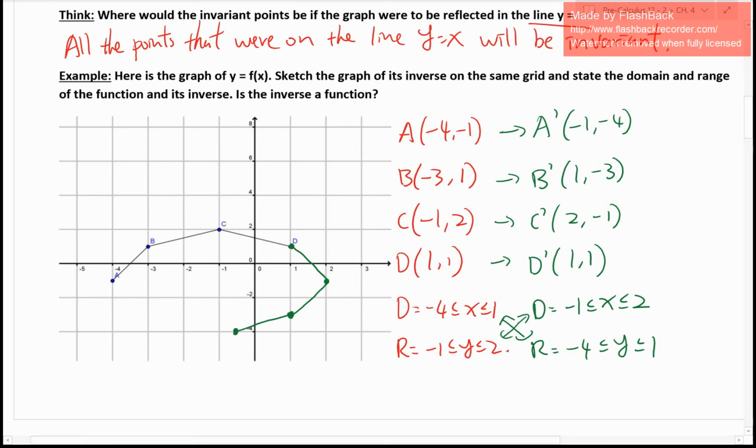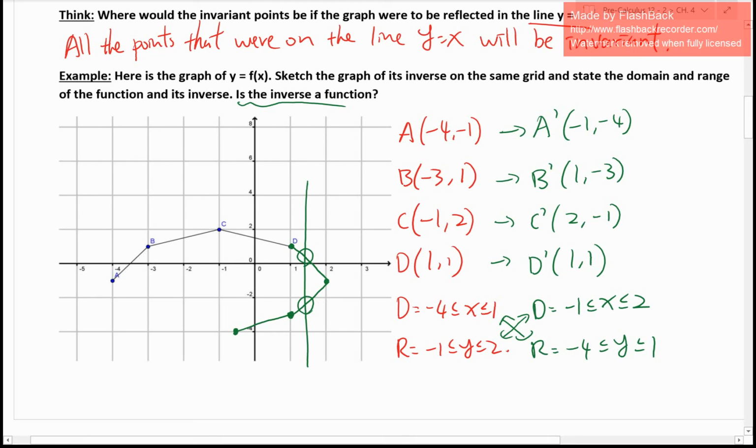Okay, so I guess the last question here is: is this inverse a function? I hope you know, but the answer is no. The reason why is because this fails the vertical line test. And just quickly recall, that is, if you draw a vertical line anywhere on the graph, and if any of the vertical lines goes through 2 points on your graph, then it's not a function.